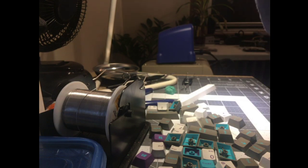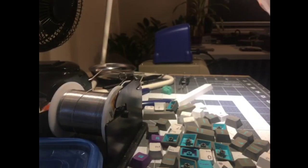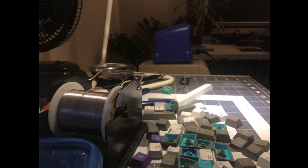All right, let me get these keycaps away. I don't know why there's two bags. Maybe this came in two bags originally. Oh, I know why it's in two bags, because this bag ripped.